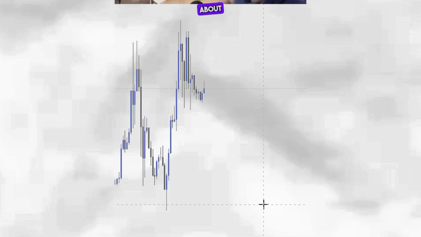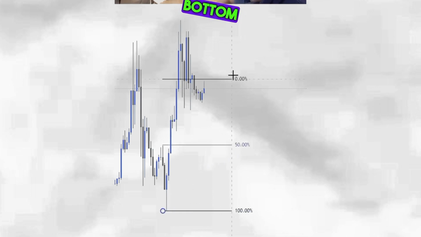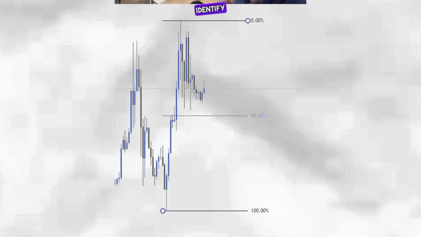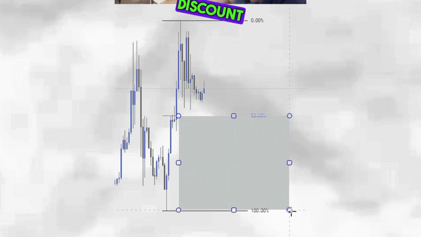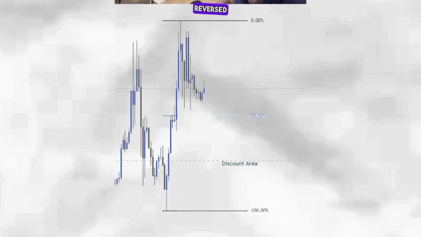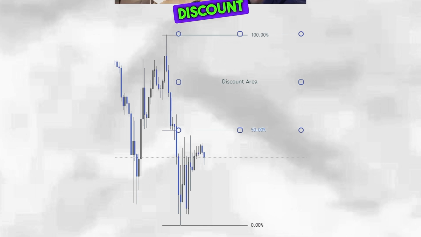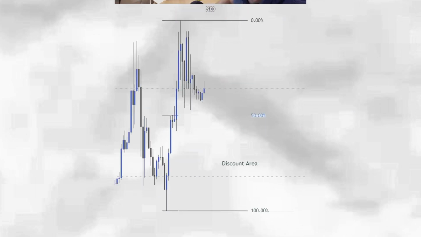first thing you have to understand about identifying a point of interest in trading is whether you are bullish or bearish. This is a higher time frame chart and I can clearly see this is bullish. So what I'm going to do is measure the range from the bottom to the top. I've now been able to identify that I am inside a discount area. If the roles were reversed and it was actually selling, this discount area would be a premium area, but we are bullish at the moment. So now we've got our area. This is where we want price to come back to.